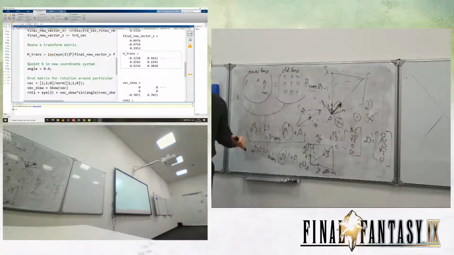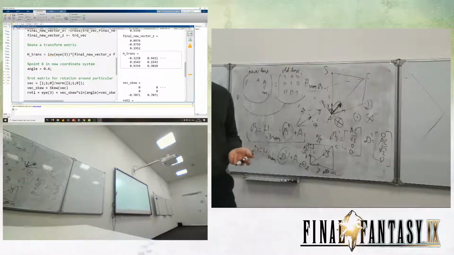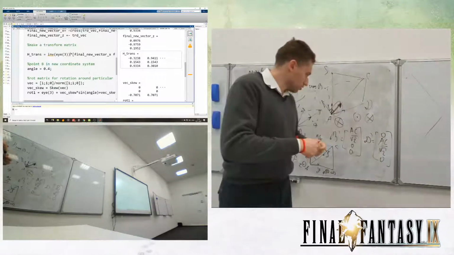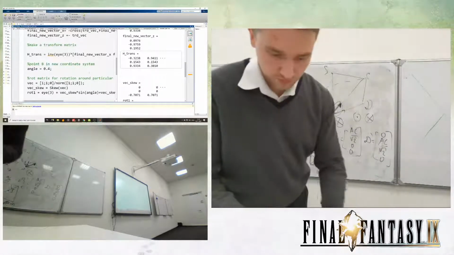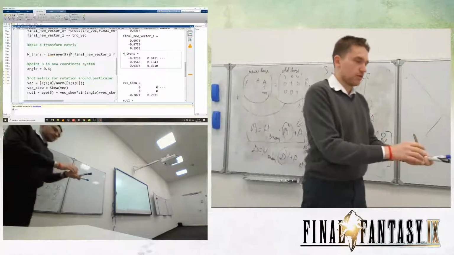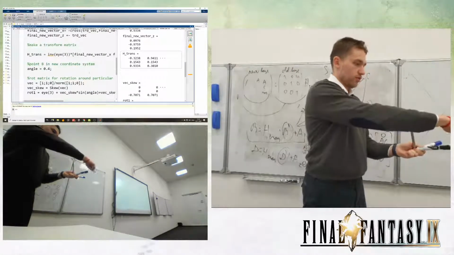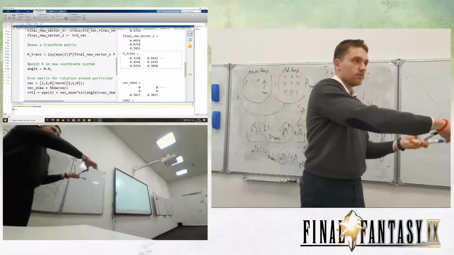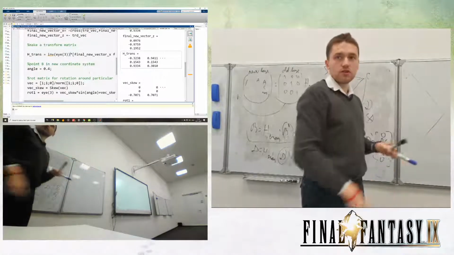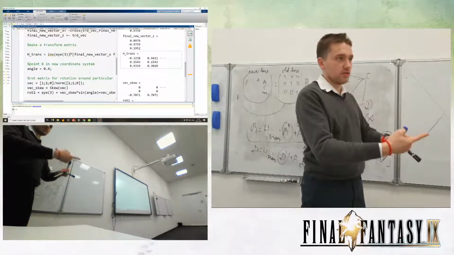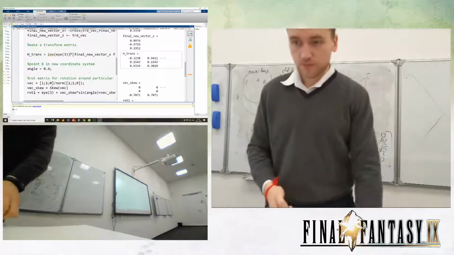Now, the most interesting part. We need to find the infinite number of solutions. How can it be done? You have this vector, it's AC there, and we need to do it like this. So we need to rotate our coordinate frame. I mean not coordinate frame, I mean our basis. Two problems appear.